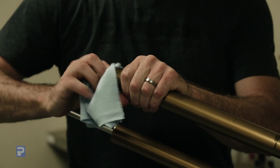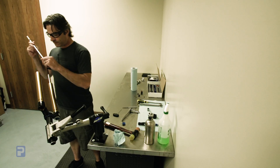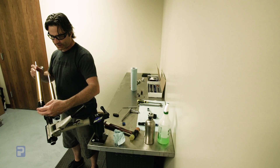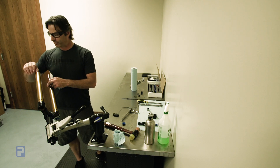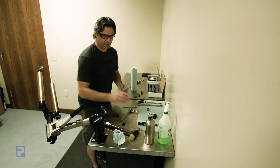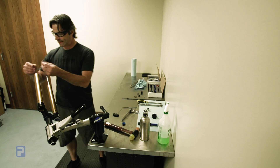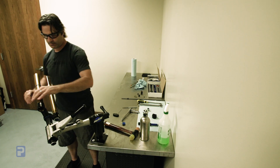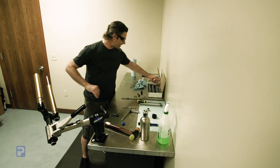We're just going to use a lint-free towel and clean this fork. It's a great area to use some Simple Green, isopropyl alcohol, or Maxima Suspension Clean — that just helps clean all the stuff really well. Clean the outside of the fork tubes as well. In our fork service kit there's a little blue travel indicator O-ring — go ahead and slide that on.